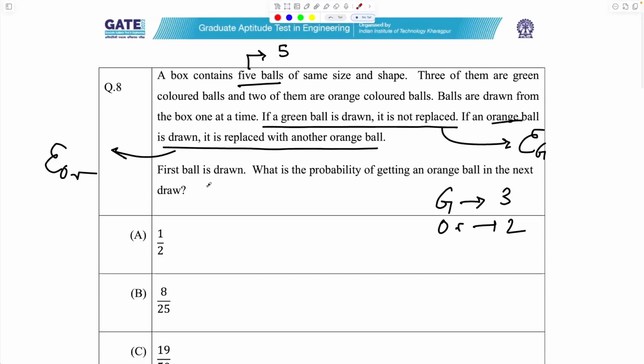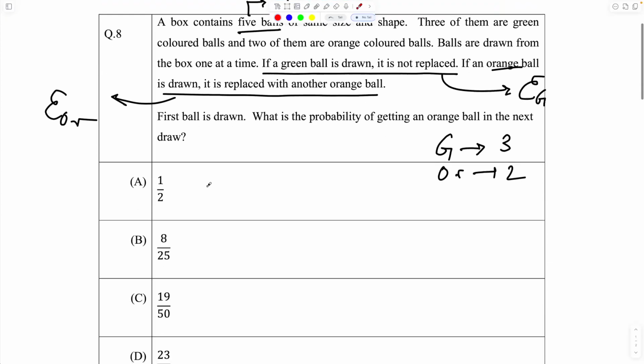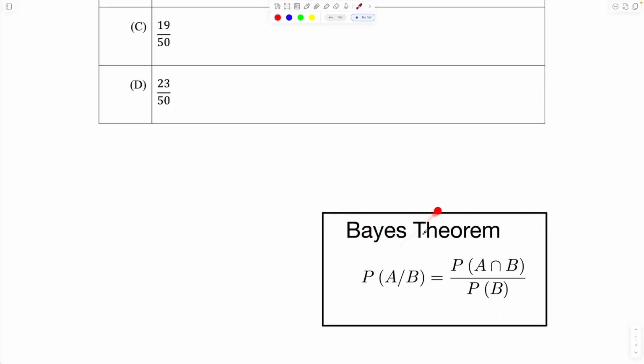And what is the probability formula that you must have heard about, that is used when an event has already happened and we are trying to find the probability given that a certain event has already happened? It is called the Bayes theorem. If you do not remember Bayes theorem, I would highly recommend that you go and watch a video on Bayes theorem on YouTube, because it is fundamental to this question. Basically, I will give a short note on this.